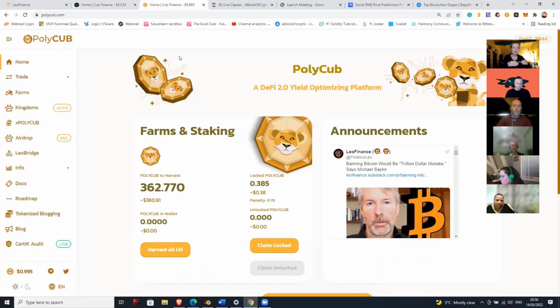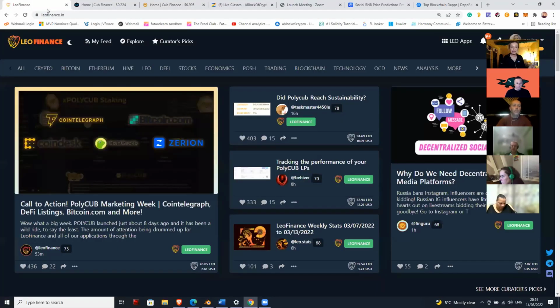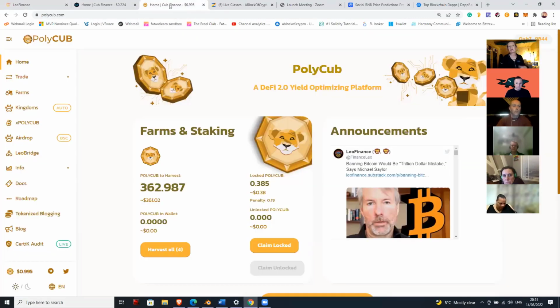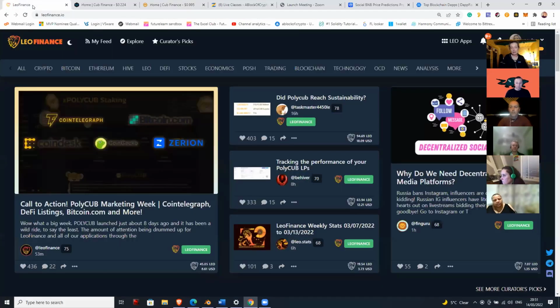Now, it doesn't stop here. This isn't all he's built, or well, at the moment, this is all he's built, but I know he's working on a whole stack, and he plans on having a full stack that at each layer is adding additional finance to the community token of LeoFinance. And the next layer, he's going to have a Solana Cub, and then he's going to have an Avalanche Cub, and he's slowly going to expand out onto all of the blockchains, and he's going to have a bridge to each one of these blockchains from his own LeoFinance website.